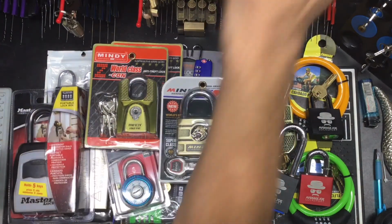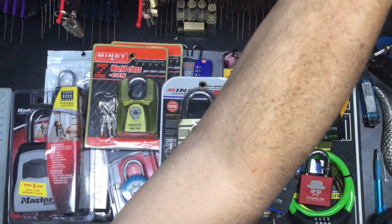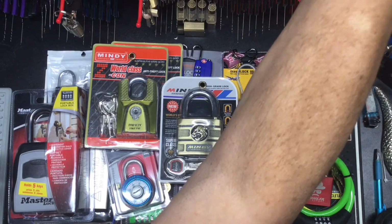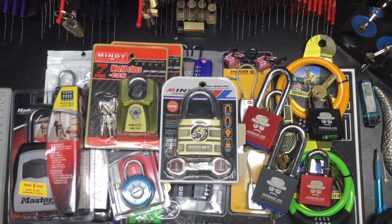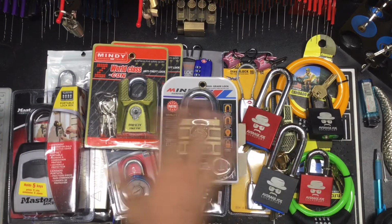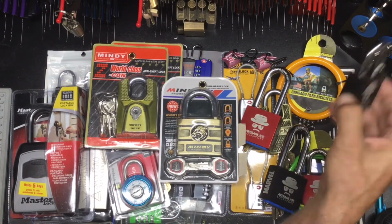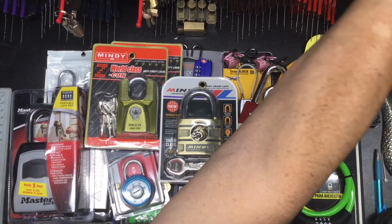So that's about a round ballpark of some of the locks that I'd be more than willing to work some kind of trade for some other locks. If you're interested, please leave me some comments below and I will definitely get back with you. And if it's too much to do back and forth on YouTube, we can email, I can give you a phone number where you can call. But here is pretty much the whole stack of what I would be interested in starting some of the trades with.